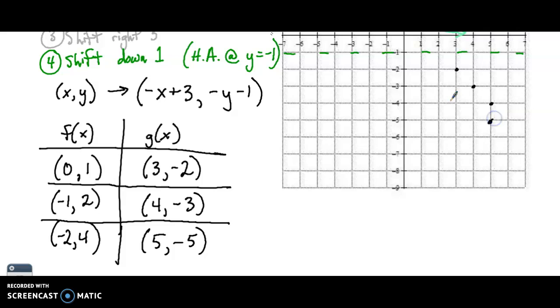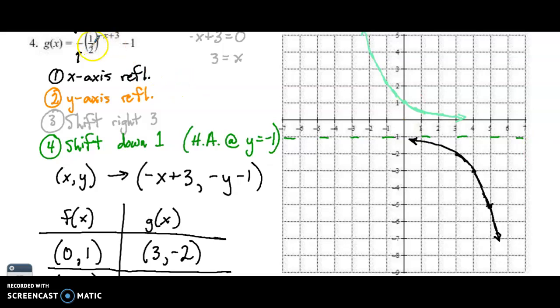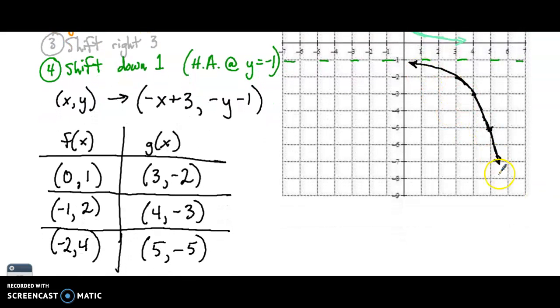Oops. It's only the second mistake I've made, so that's not too bad. Maybe it's a third. I don't remember. I wanted the bold color. So then our final answer is this, and we've talked about it. We have an exponential decay, and we can confirm it because our base was smaller than 1 with 2 reflections. So we know that this is correct.